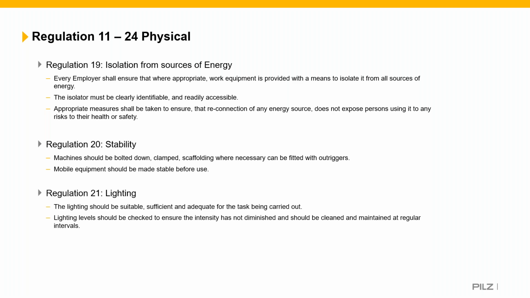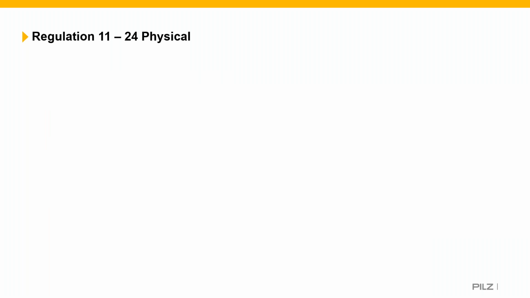21 looks at lighting. So again, it needs to be suitable and sufficient and adequate for the task that's being carried out. And it should be regularly checked to ensure that its intensity hasn't diminished. And you need to make sure it's cleaned and maintained at regular intervals so that it's fully operational.